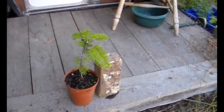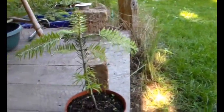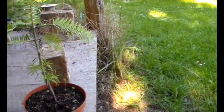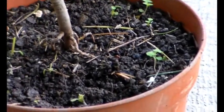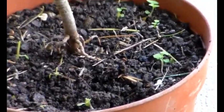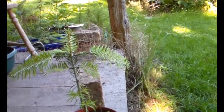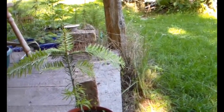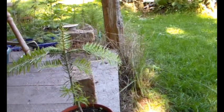And these are some grand fir. I rescued these. They were basically dying of drought and neglect. So I potted them on last year. They were in just little modules, minute little things. And when you look there, actually, I potted it on a bit high out of the ground. See those odd bits of root? But this year we've got 2 inches of new growth. They didn't have a terminal bud last year, none of them. They'd all died off. But they've created a new terminal bud. I think we can plant some of these out this winter.